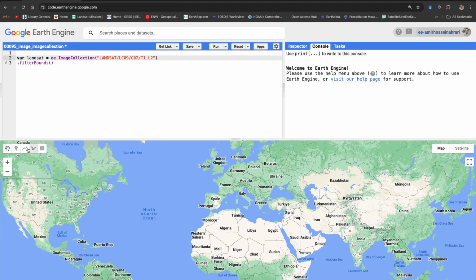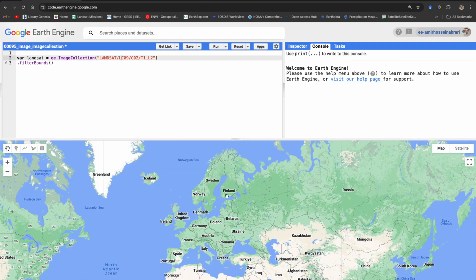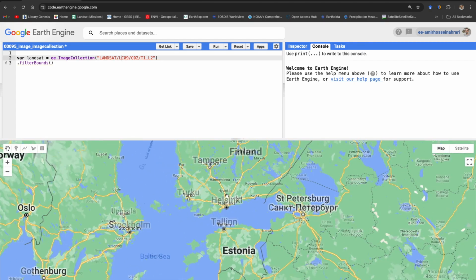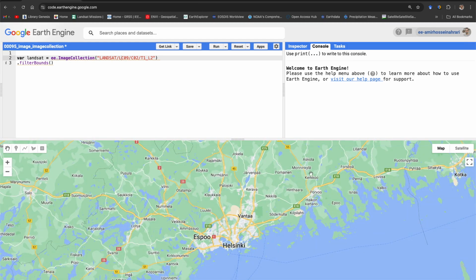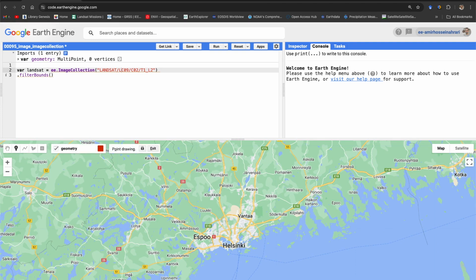As you can see, there are different drawing tools available here that allow you to select your region of interest. For example, I'm going to select a region, Helsinki in Finland. So as you can see, here it is, Helsinki, and now I'm going to call the satellite data available for this region.